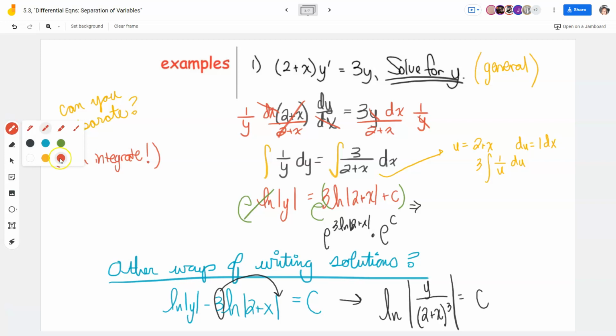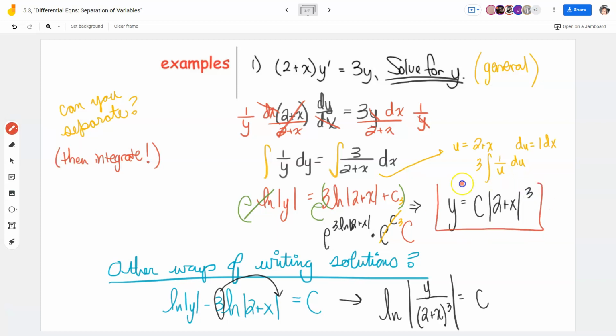Remember, we could make this some sort of like C1, C2, C3, and then we could make this into its own arbitrary constant, so I can make all of this into like a big old fat constant of integration. That constant of integration kind of absorbs the plus or minus from the absolute value, so I get y equals c, but do you realize that I would end with 2 plus x cubed? Where the heck did my e and ln go?